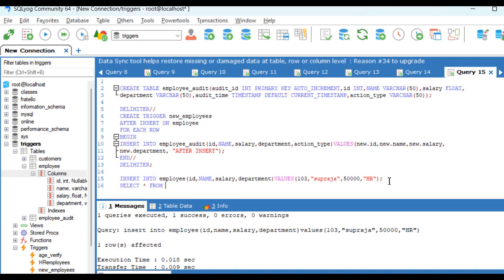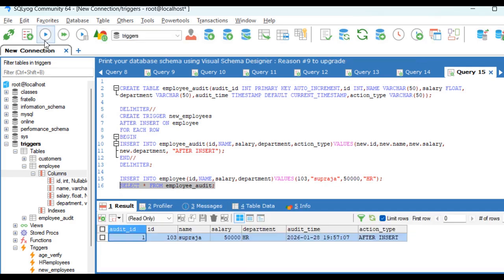Select star from employee audit. See that, the audit ID is there and automatically generated.